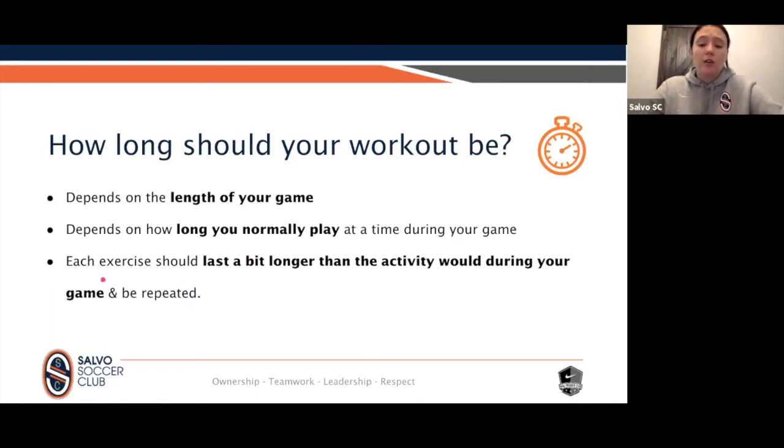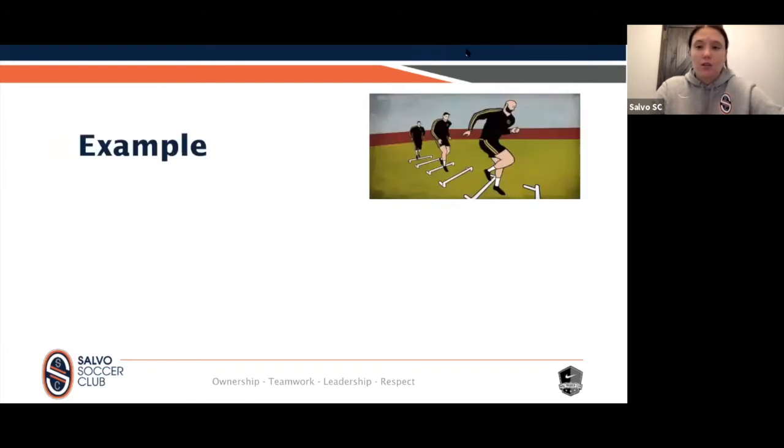So in my next example, I have a player who plays 15-minute rotations during a game. If you know that you're going to go on the field and play for that 15-minute rotation, I would train for a little bit longer than that. So maybe 20 to 25 minutes. That way, when you actually go onto the field and you're only playing that 15, you have that much more to give because you're used to playing 25, if that makes sense. And then that should be repeated because you're going to play maybe 15 in one half, 15 in the other. So this is an example just to kind of wrap that up to explain.